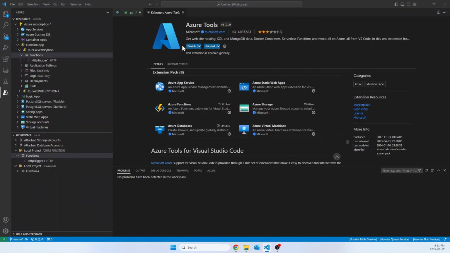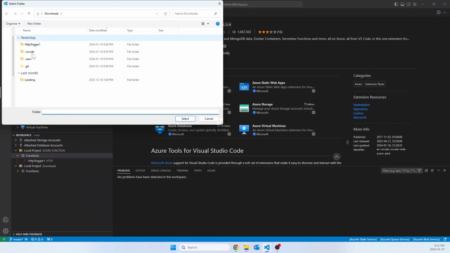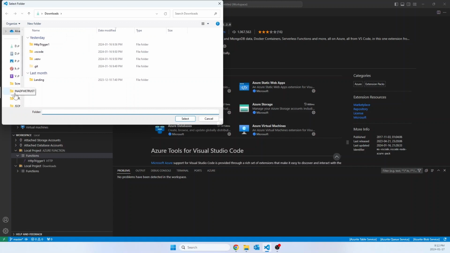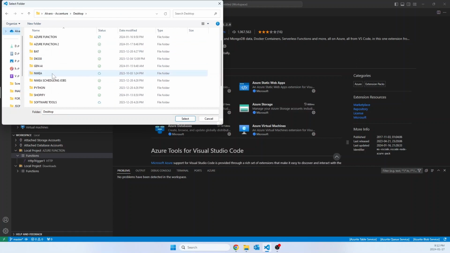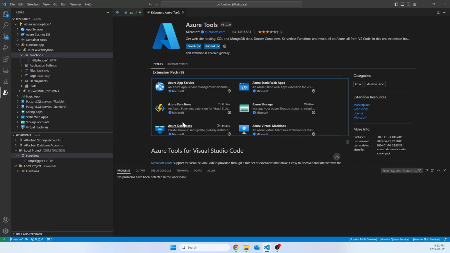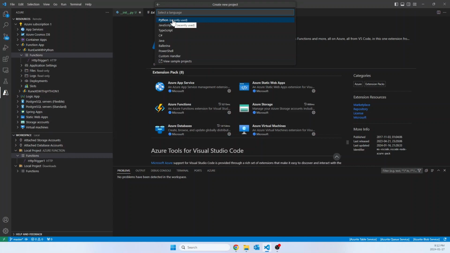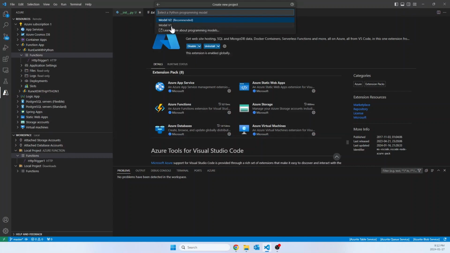Let's create it from scratch because you need to know some things. It's here, and we would select this. We want it in Python. We want the model v1, and we continue with Python.